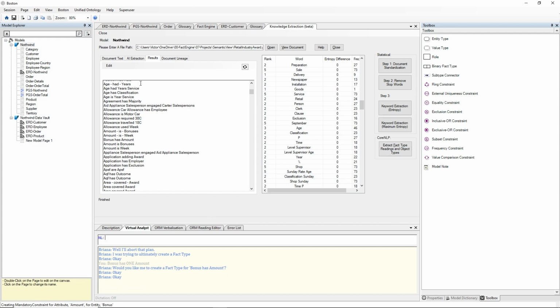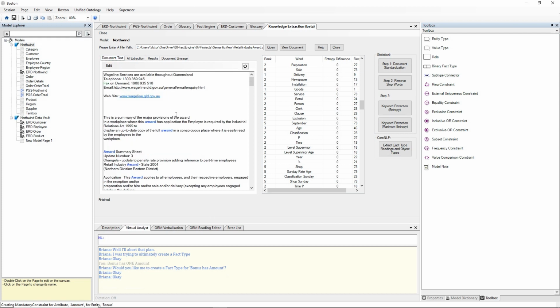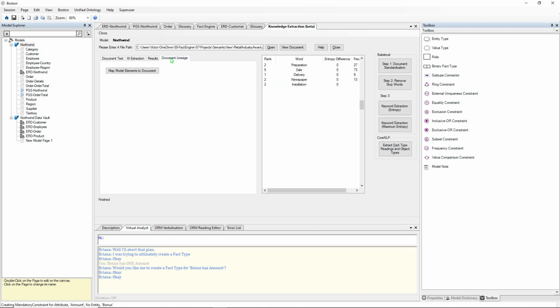So I've used a document to be able to update the enterprise model. Now what I can also do is tie the document back to the model. So if I map the model elements in the model to the document and hit go on that, that might have finished already.